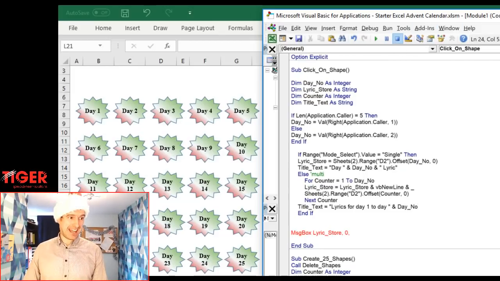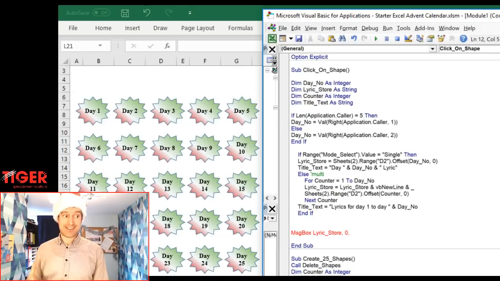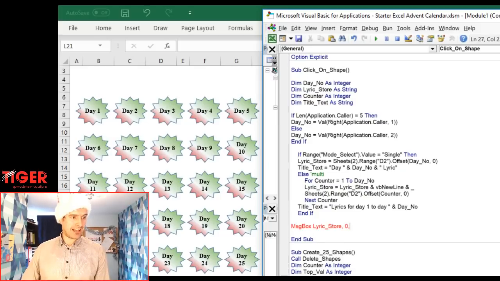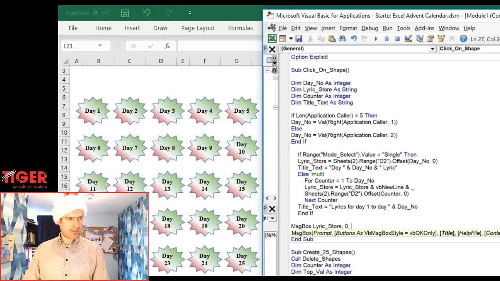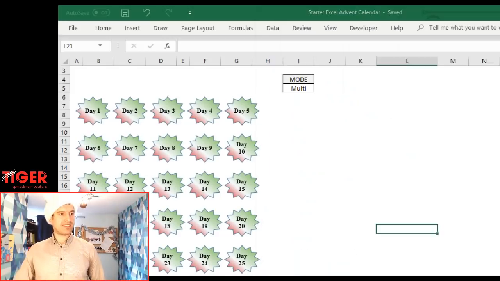Remember, right at the beginning we set this variable to the value of the day that it is, the value of the day whose shape has been clicked. And then we can just pop the name of the variable that we created down here in the message box, and then let's see where we get to.